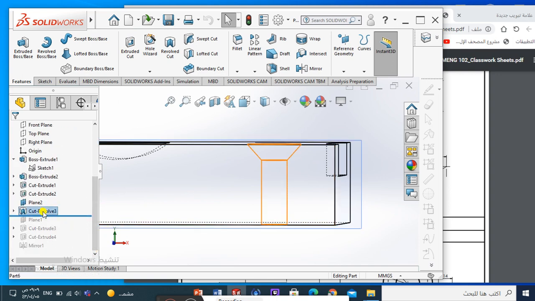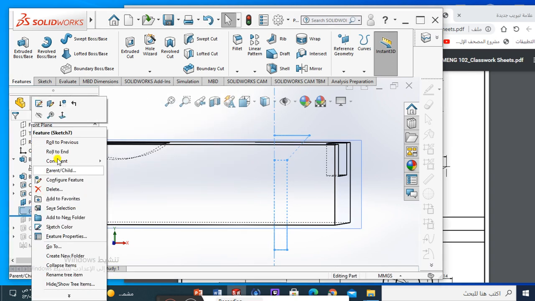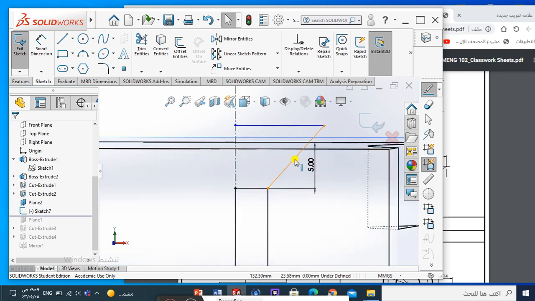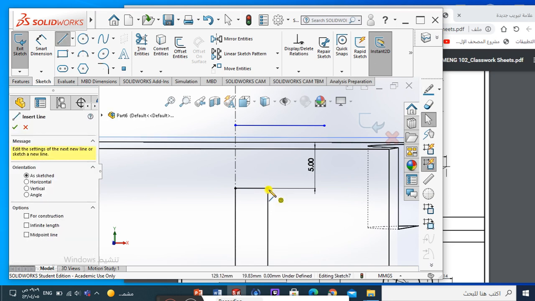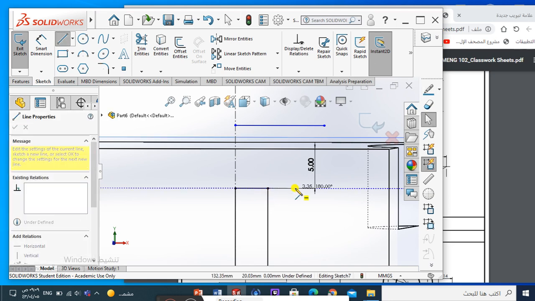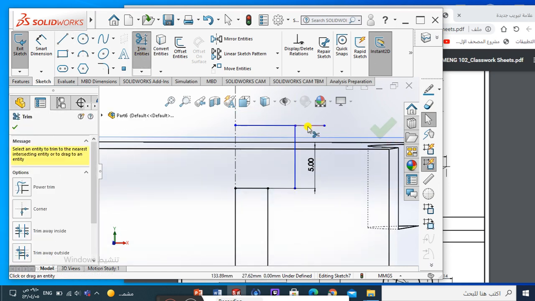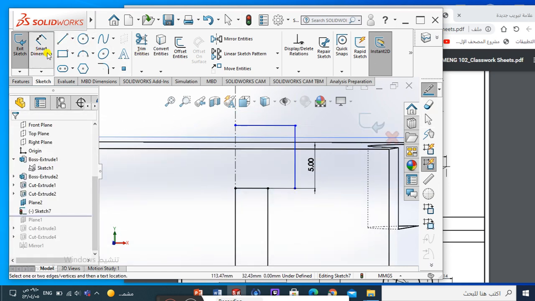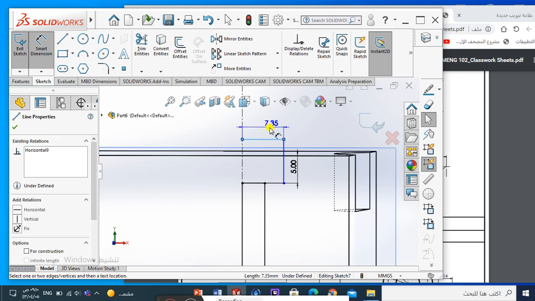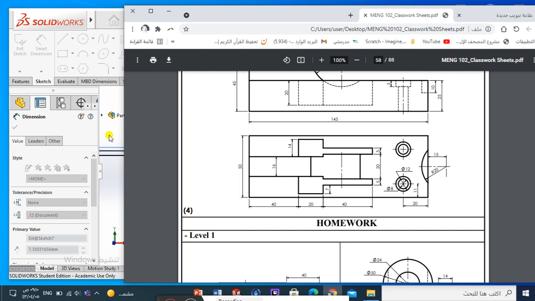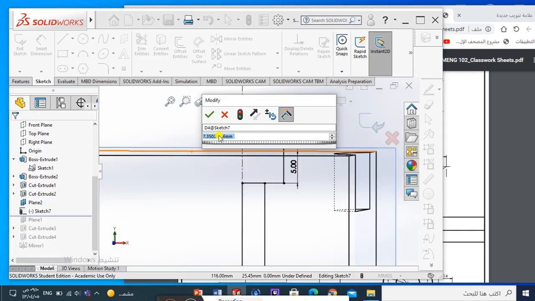I'll do it again. Delete, edit sketch. I'm gonna delete this one. Then I'm gonna do like this, click here, and click here, then trim. And we'll make this one 12, so it's 6, we'll make it 6.